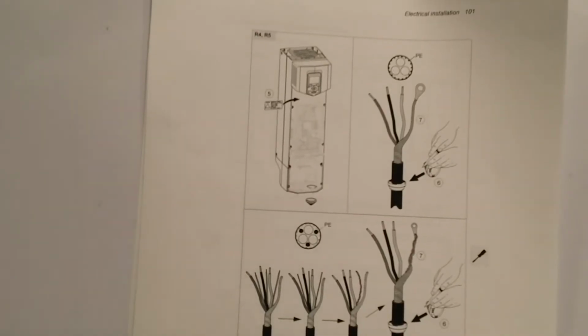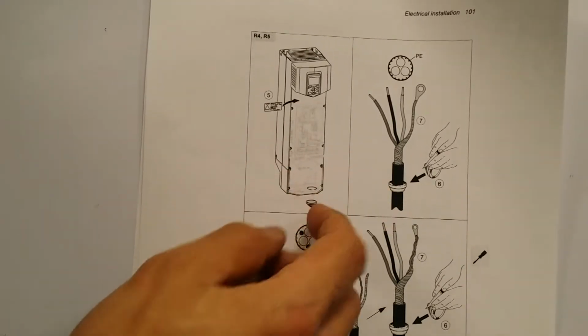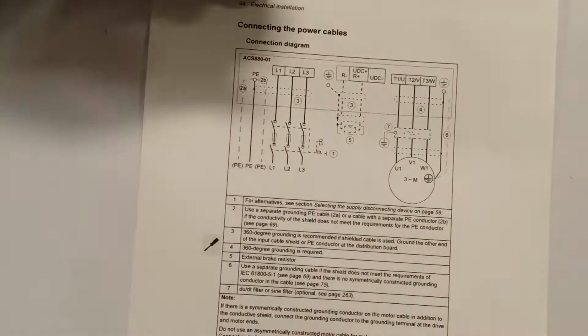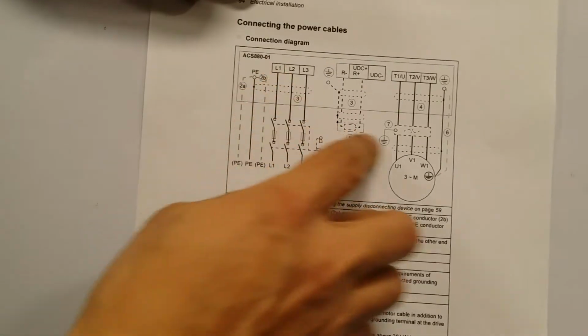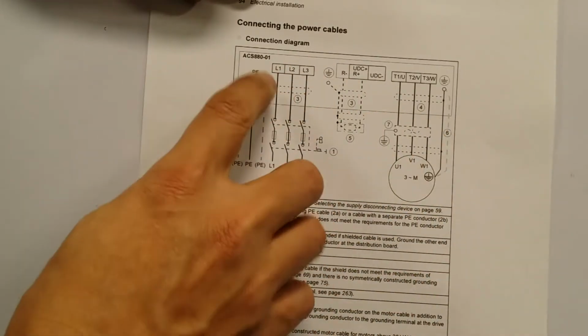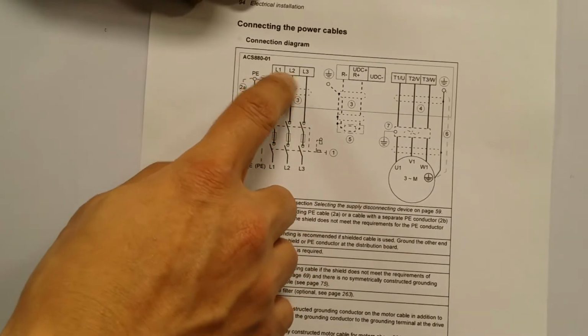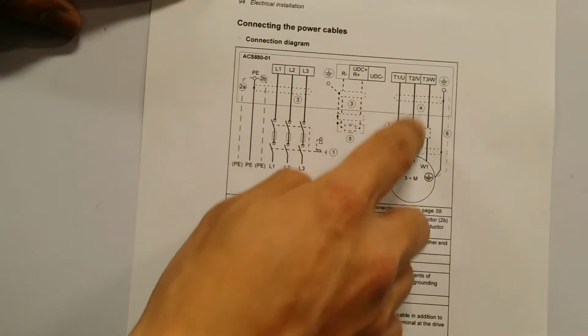The main electrical connections are done at the bottom. Okay, so all of these open up and you can see a hole over there where the cables come in, and it's actually well labeled. All I did is follow this, where I just put the power coming in to L1, L2, L3 as it shows, and then I just hook up the motor just as you see it.